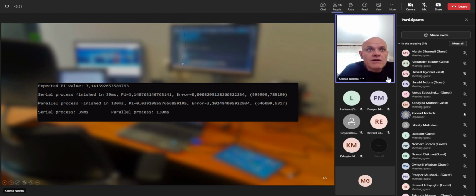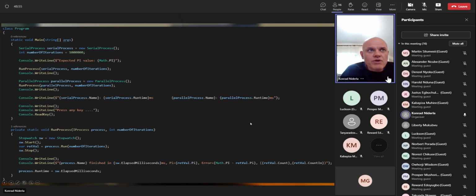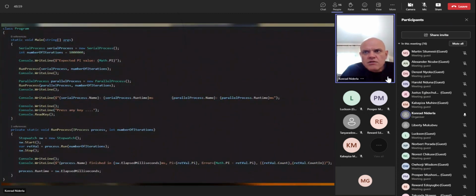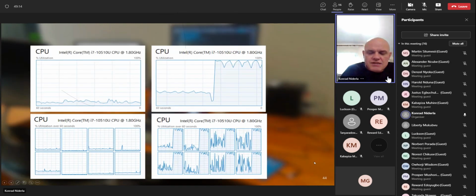The next thing, I will come back for one moment here. Yes, here. As you can see, in the brackets there are count and count in. Then there is a number of points, and here is the number of points inside a circle.